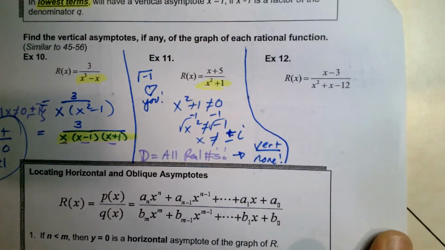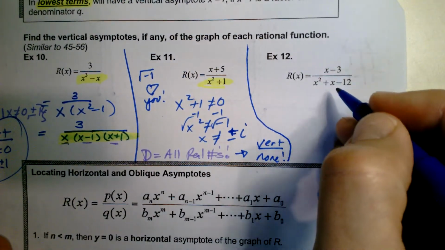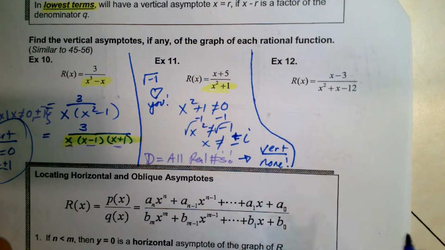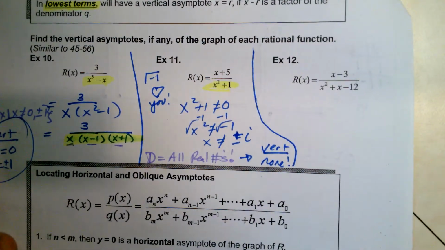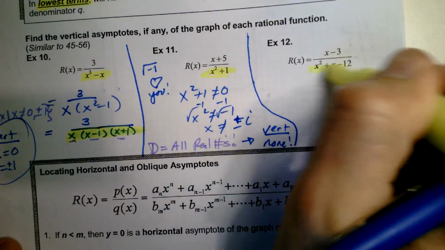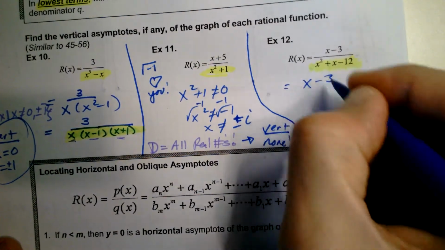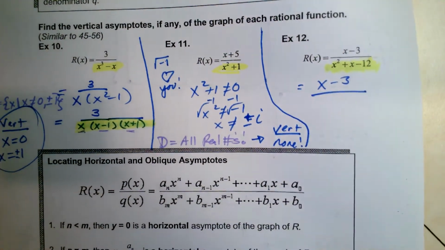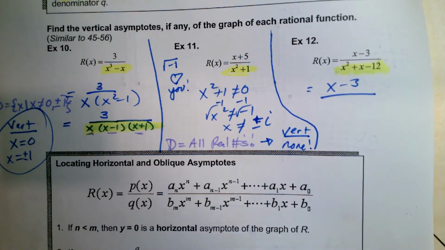All right. Last but not least, I've got x minus 3 over x squared plus x minus 12. When I'm trying to find my domain, the first thing I gotta do is look at my denominator and try to factor that. Okay, so I'm gonna look here. I'm gonna try to factor. And you guys tell me, what are factors of -12 that add up to 1? Shout them out.